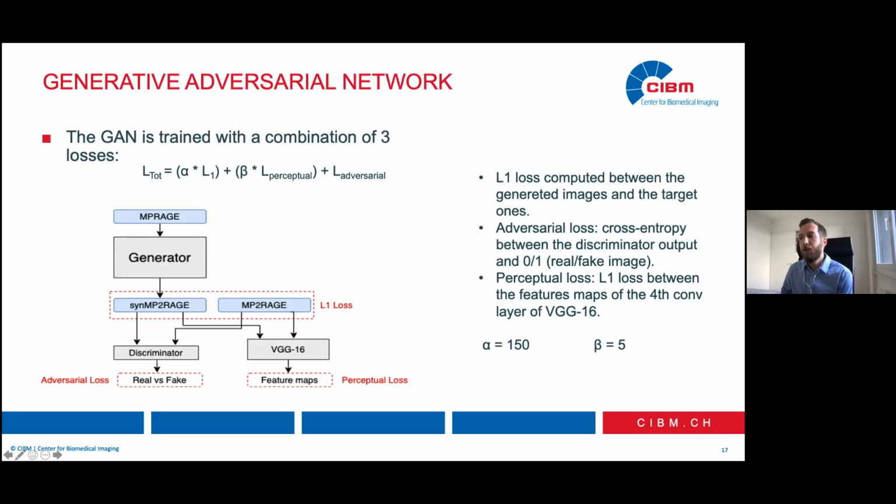Basically, we took the pre-trained model. We pass the synthetic MP2-RAGE and the real MP2-RAGE images through only the first four convolutional layers, and then we compute an L1 loss between the feature maps of the fourth convolutional layer for the two images. So we don't get to the output of the VGG. Yeah, so this has nothing to do with the segmentation of the lesions. No. It helps only in maintaining the visual appearance, including the noise. Oh, okay, I see. Thank you. You're welcome.